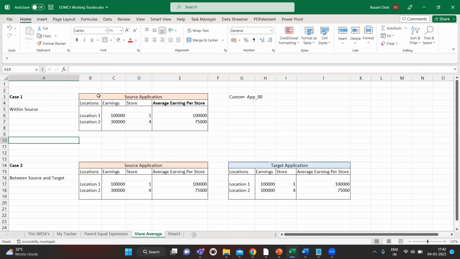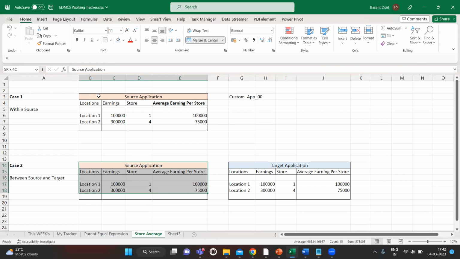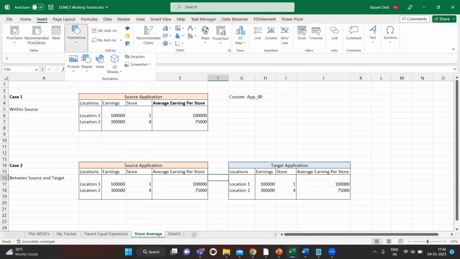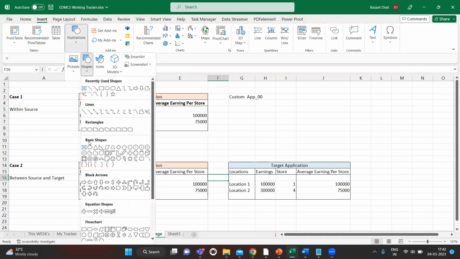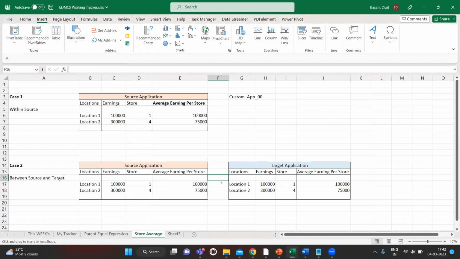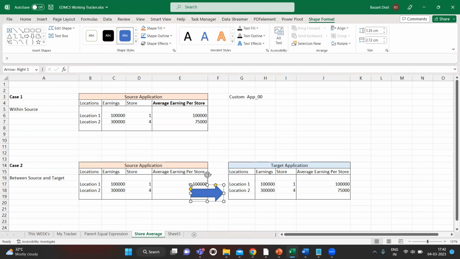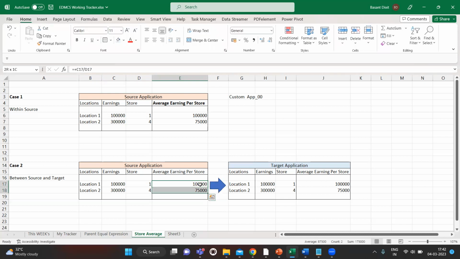In our second case, suppose we got the data and we have this value in our source application, and we want these data to move to our target application. So whatever the earning, store, and let's say if average earning is still not there, suppose it does not have a value, or it has the value.